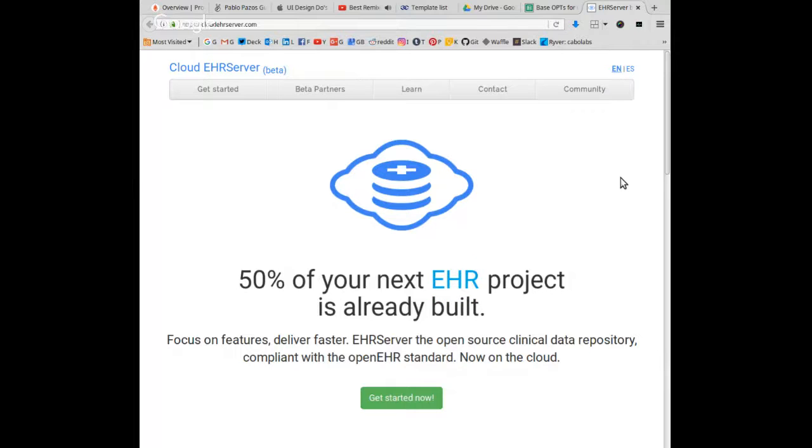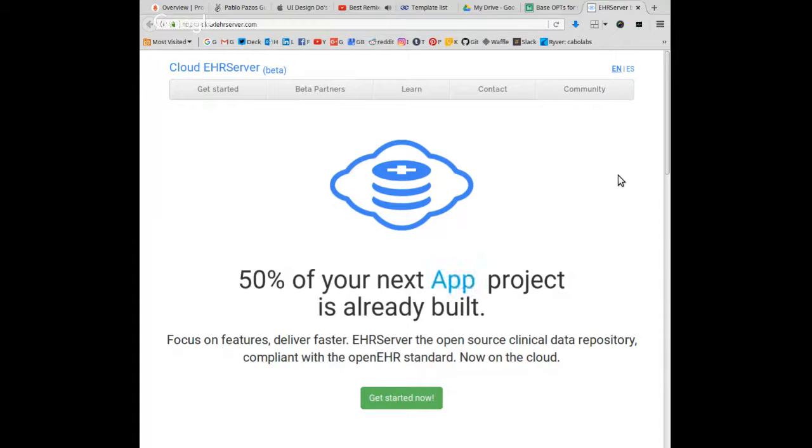So the EHR server is basically a clinical data repository with a REST API, and inside it is totally agnostic in terms of what data is stored, specific data about specific clinical document structures, and those clinical document structures are defined as openEHR operational templates.